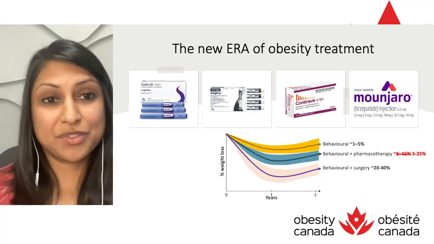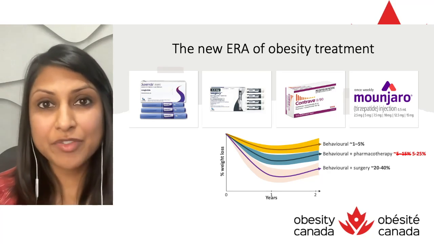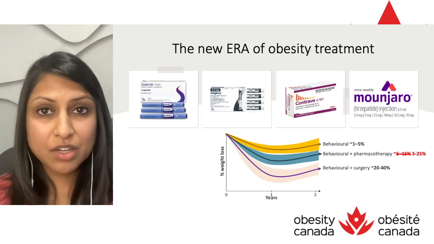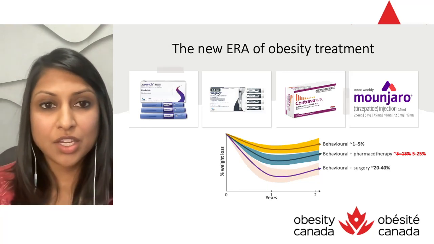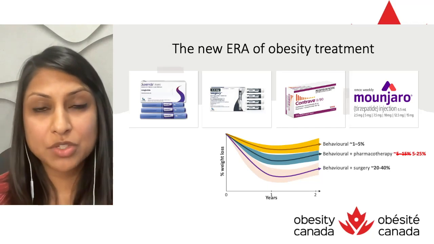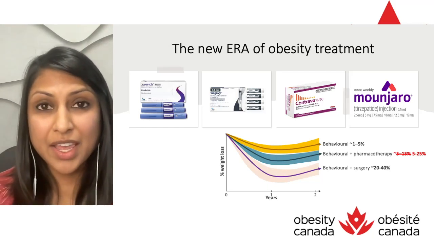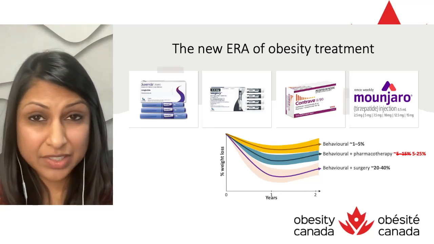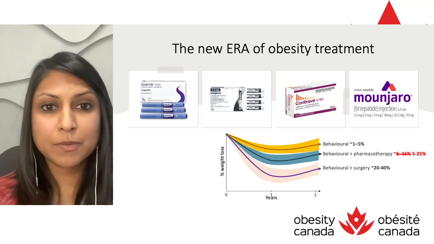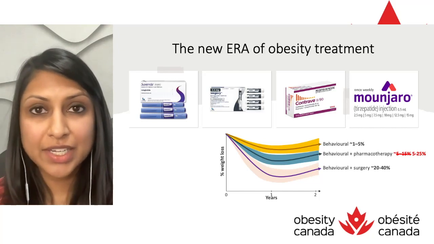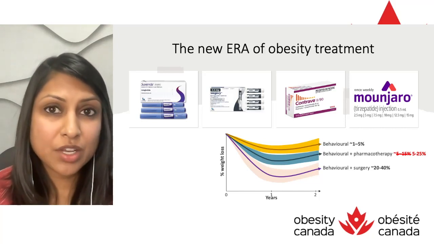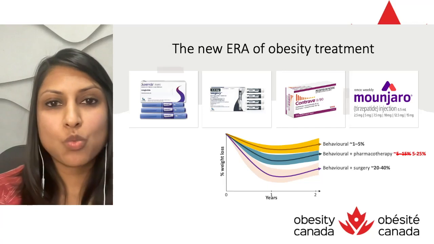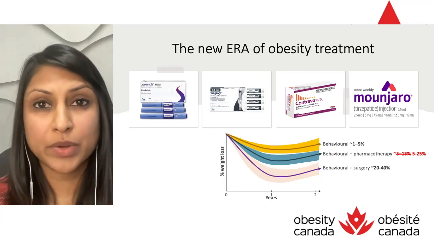And so, what's super exciting is that we have more and more tools in our toolbox to help with treatment options. You've had a conversation around medications already, but there are more medications available now to manage weight than we've ever had before. And the most important piece is that our treatments are more and more effective with less and less side effects. You can see on this graph here, behavioral intervention, which is essentially diet and exercise, the average amount of weight loss that we would see with diet and exercise, because of those biology reasons we just talked about, is 1 to 5% of your total body weight loss.